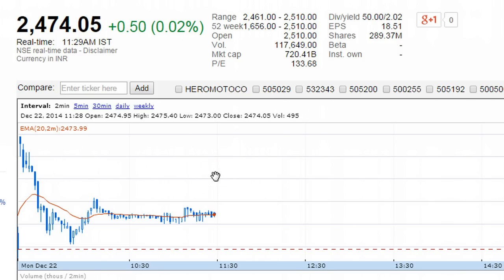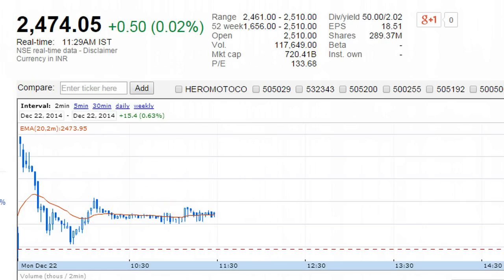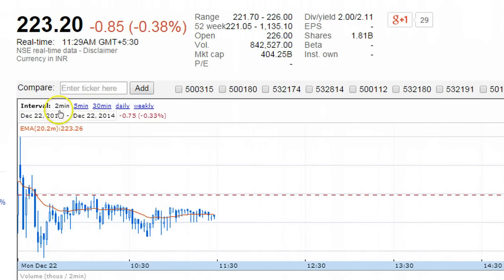And let's check out the other stocks also, PNB and then ICICI Bank. So here's PNB, and assuming you went short at 9:25, so it's like 224.